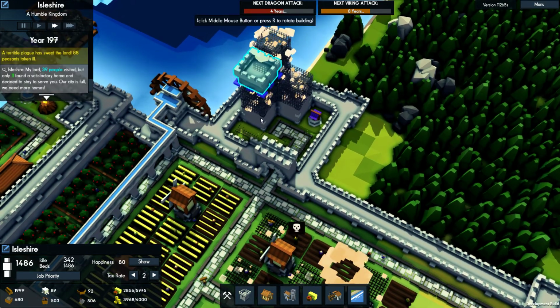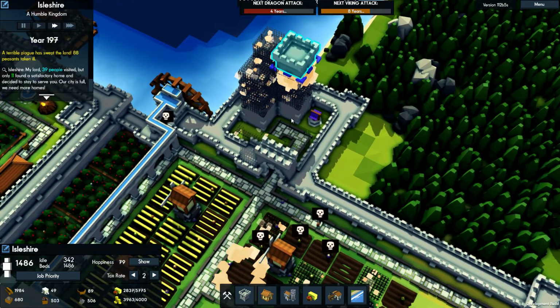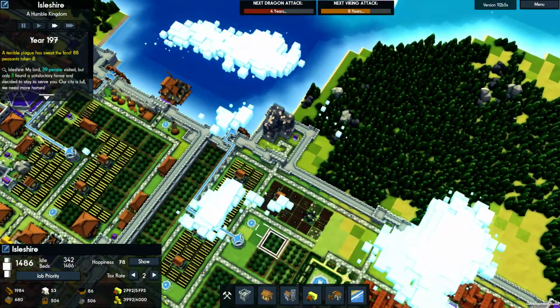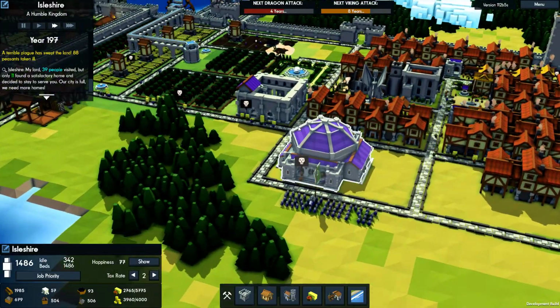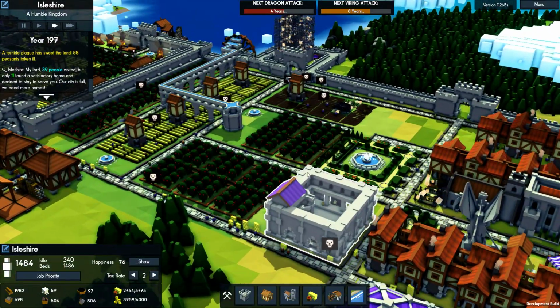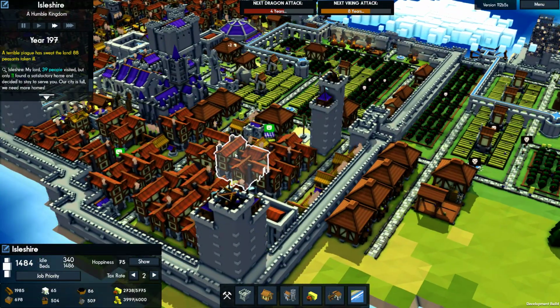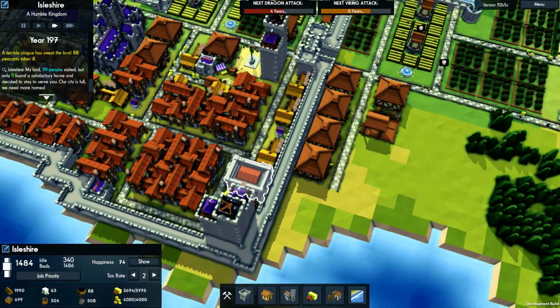1, 2, 3. 1, 2. 1, 2. Whoa, big plague. 88 people have the plague. Glad I had that hospital added over here. This hospital could cover there. Got a hospital over here.